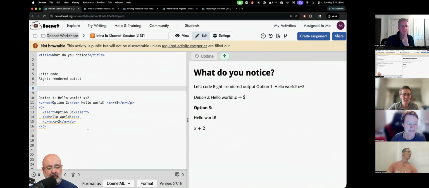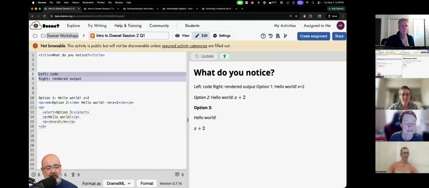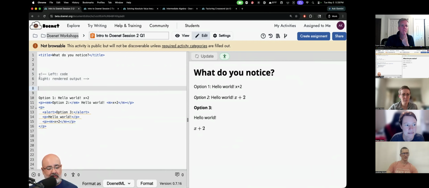So you're essentially telling Doenet, I don't want the user to see this stuff on the left-hand side. It's maybe for my own notes or whatever the case might be. So I can comment it out as one would do in a programming language. But anything that has this less than, exclamation mark, 2 dashes, and then the same thing at the end without the exclamation is essentially telling Doenet, just ignore this part. This does not exist, but it's on the screen somewhere.